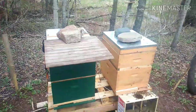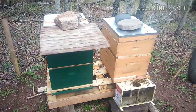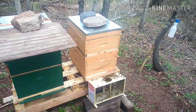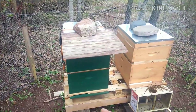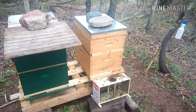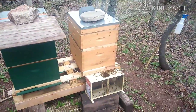Now in the green hive package, or hive number one, those ones came from Barnyard Bees. They went inside without a hitch just as well. No stings, nothing like that. They went inside. They didn't want to fly around. It was really decent. But today it is about 56 degrees out, really cloudy. Hive number one isn't even really coming out of their hive today. Yesterday was nothing but rain and wind. Chilly, down in the low 40s. So I figured today would be a better day.